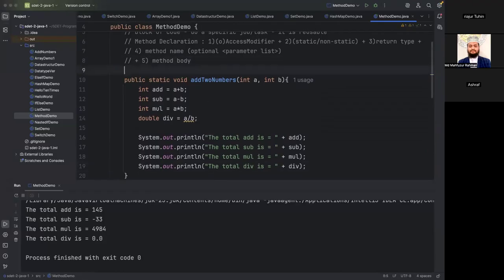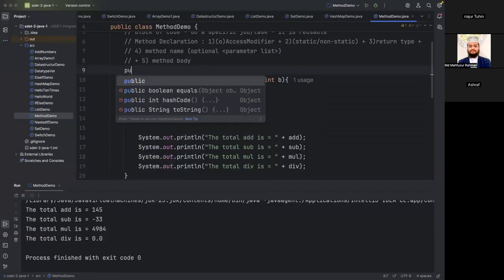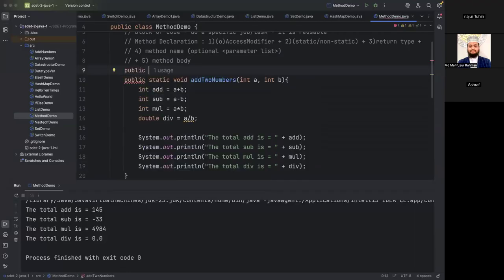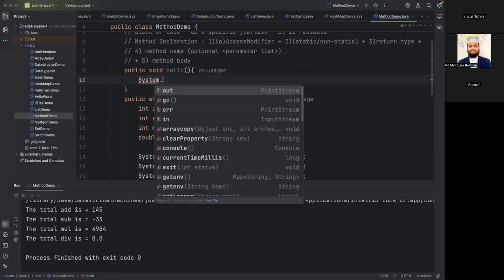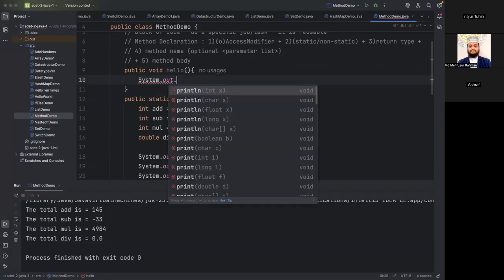I am creating another method here. It would be non-static, void, and put hello. It's very simple, not doing anything. No argument, no parameter, just Hello world, System.out.println.